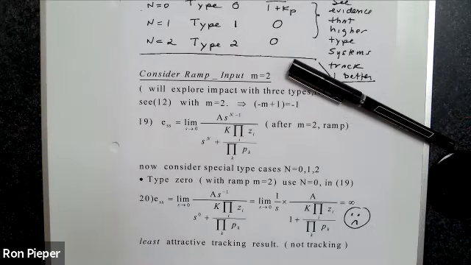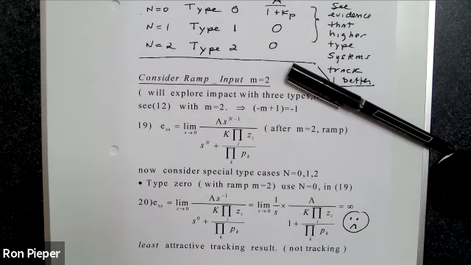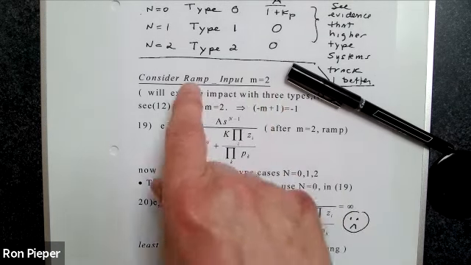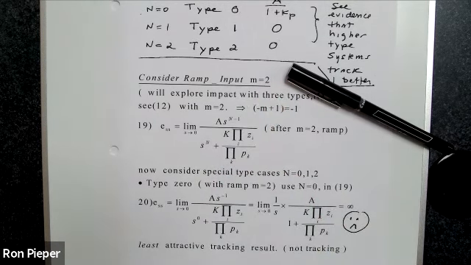Okay, so let's advance to the next input that we could consider. Since we did the m equal to 1, which is a step input, let's do the m equal to 2, which is a ramp. And the first thing we'll do is go back to our Swiss knife of formulas, which covers both arbitrary n and arbitrary m. And that was, let me get my pages back in order here.